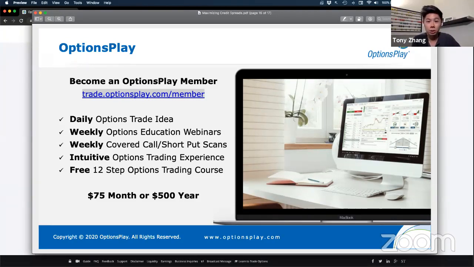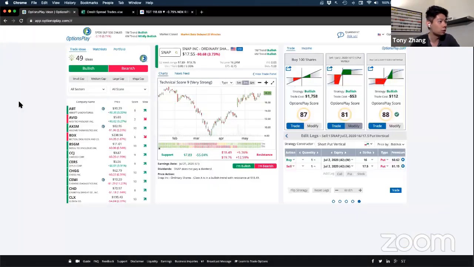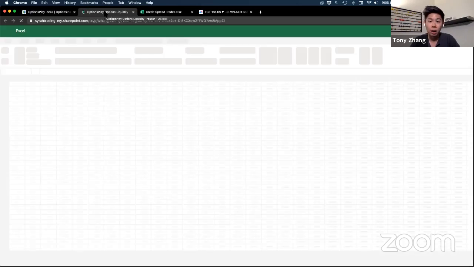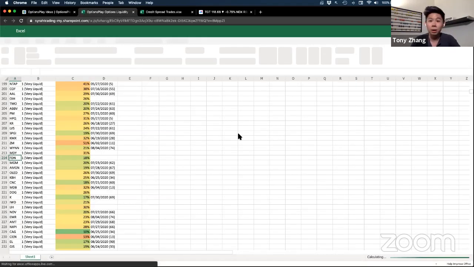We only send out alerts on options that we know for a fact are liquid, and I, for example, will never place an options order outside of the mid price. Every single options order that I place is usually at the midpoint, and I either get filled or I don't. That's it. So I'm not really paying anything in terms of transaction costs from a bid ask spread perspective. And anything that we're sending out is, generally speaking, already past a liquidity test. But we also produce this liquidity report for you so that you can see which symbols have low bid ask spreads. Doesn't matter what open interest is.